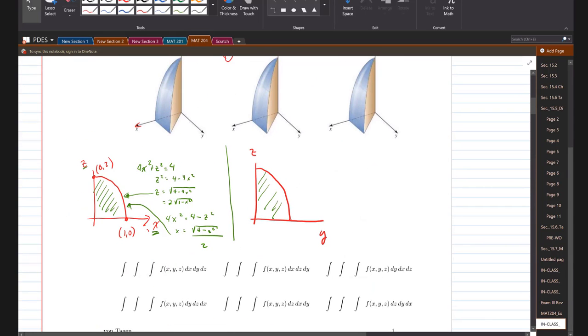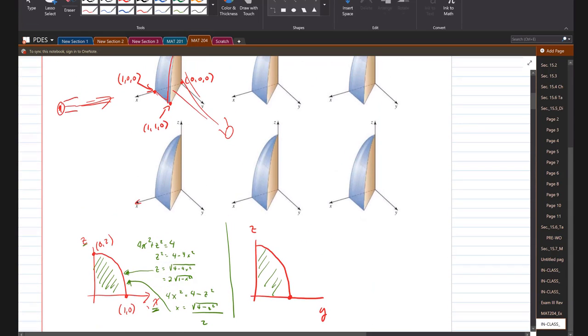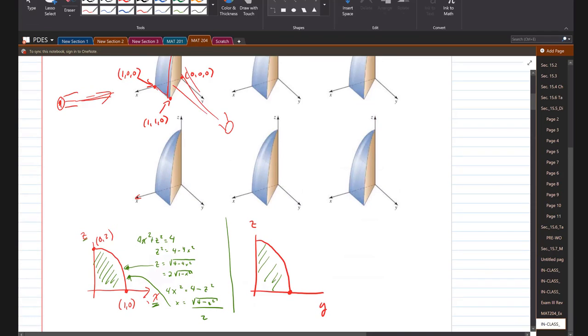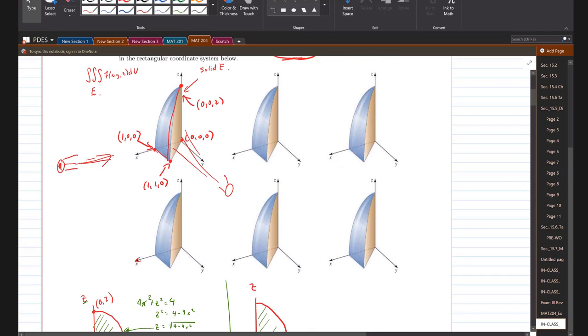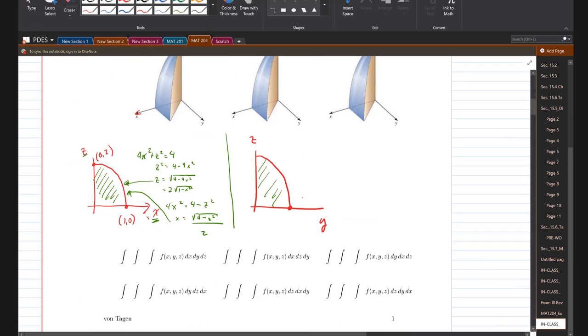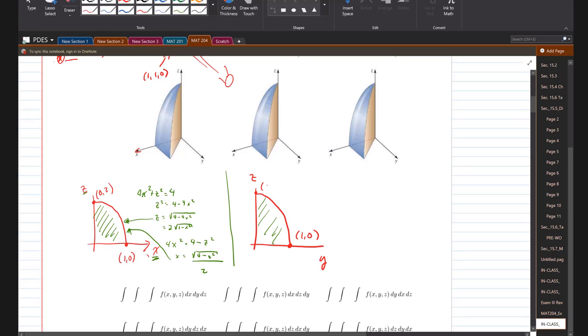So this would be the coordinates here in the YZ plane. Again, we're imagining shining a light down here, and so this would be the coordinates where y is 1 and z is 0, and up here we have z is 2 and y is 0. And then what is this line right here? I mean, I think we could all agree that that's the plane y equals 0 and that's the plane z equals 0. There's nothing really interesting there.